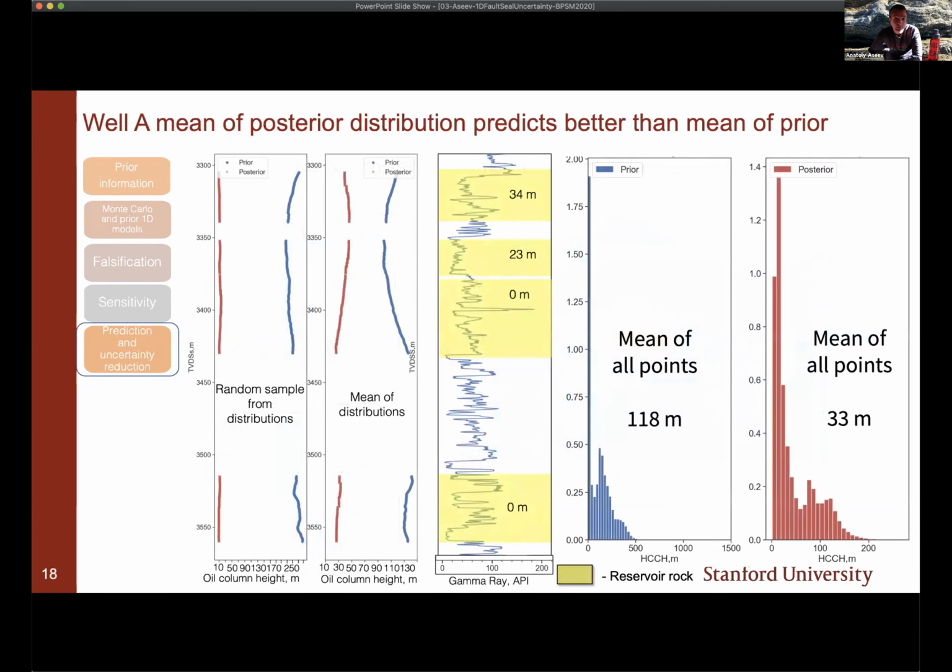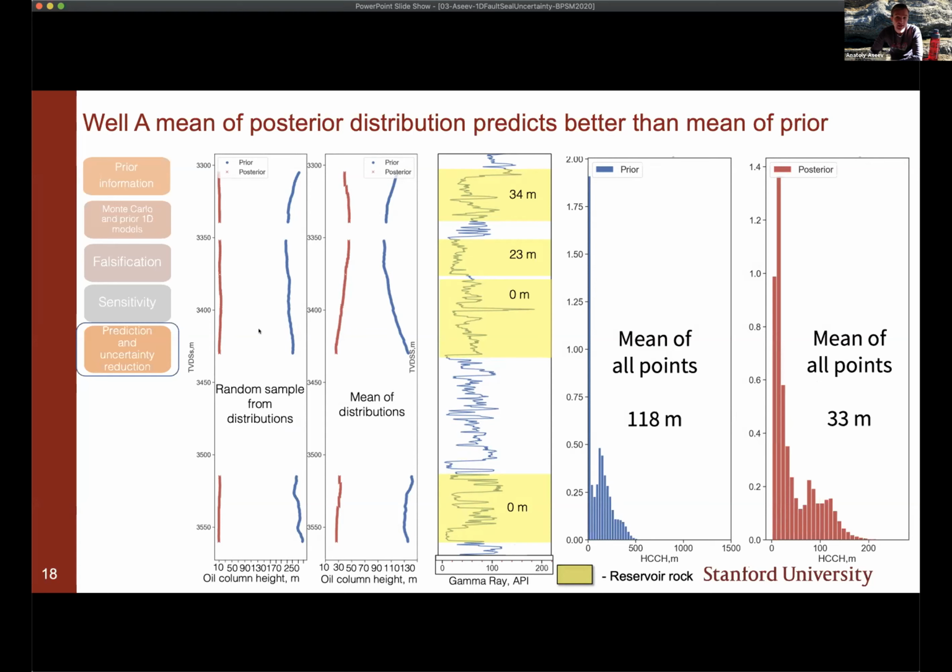This slide is probably the main slide which summarizes a combination of geology and data-driven workflow. On the right, we can observe uncertainty reduction in the histograms. Everything is converted from PCA to column heights already, which can be supported by the faults. So here is the prior distribution and here is the posterior distribution. The posterior distribution goes up to 200 meters and prior up to 500 meters. But these are all points from 5,000 simulations.